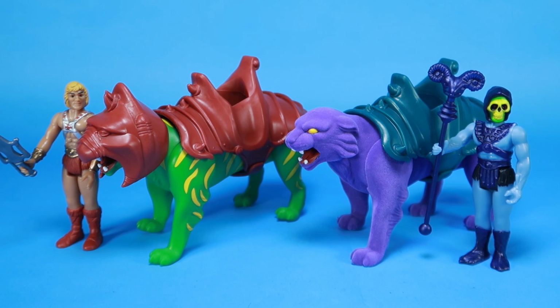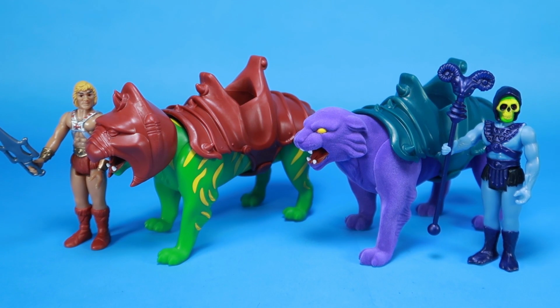So these went on sale kind of like a surprise. Right around the holidays, which is where I bought mine. I just bought mine right off of Super7's website. The day that I'm recording this, I saw that they put on social media that they only had a couple sets left. So they might be sold out at this point by the time you're watching this. So you're going to want to check other online retailers that carry Super7 product to see if you can track these down and add them to your collection.